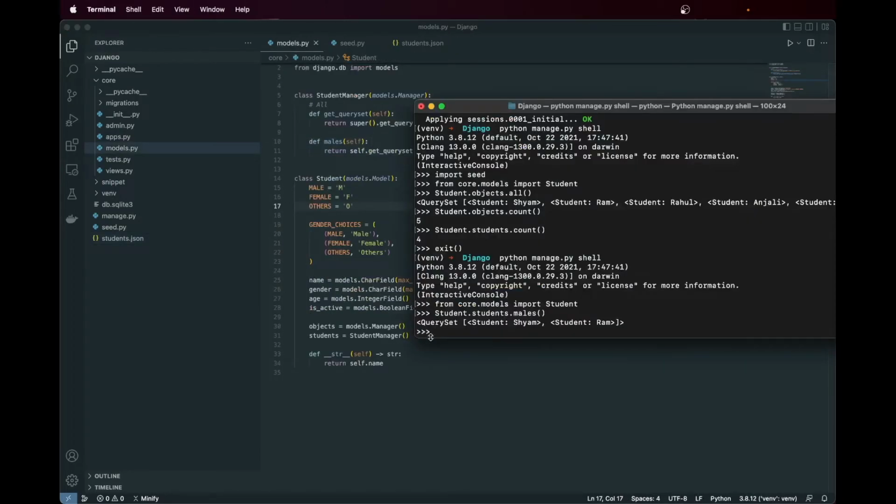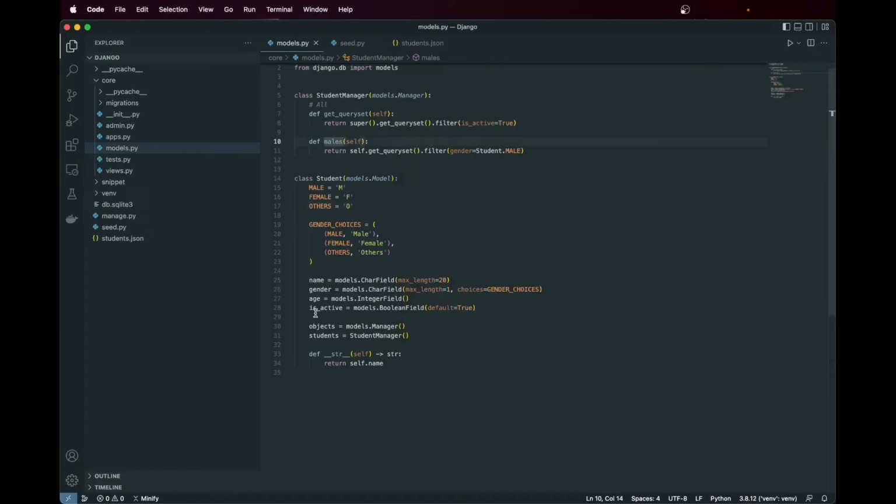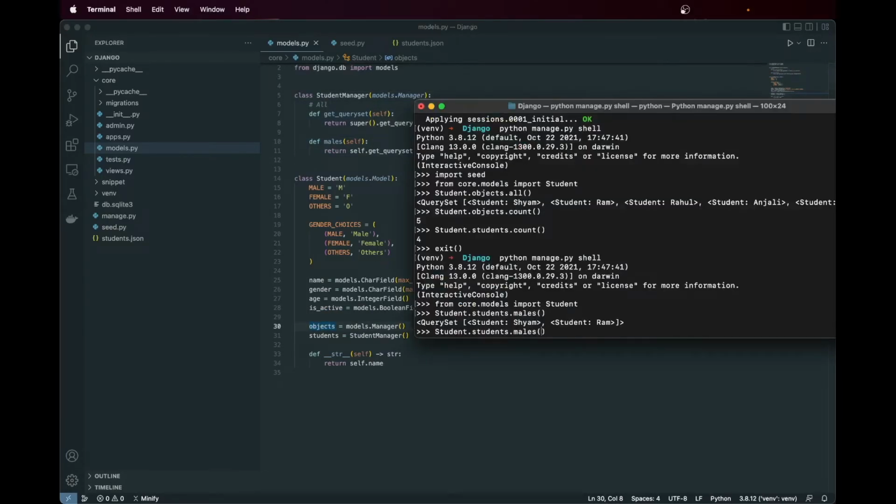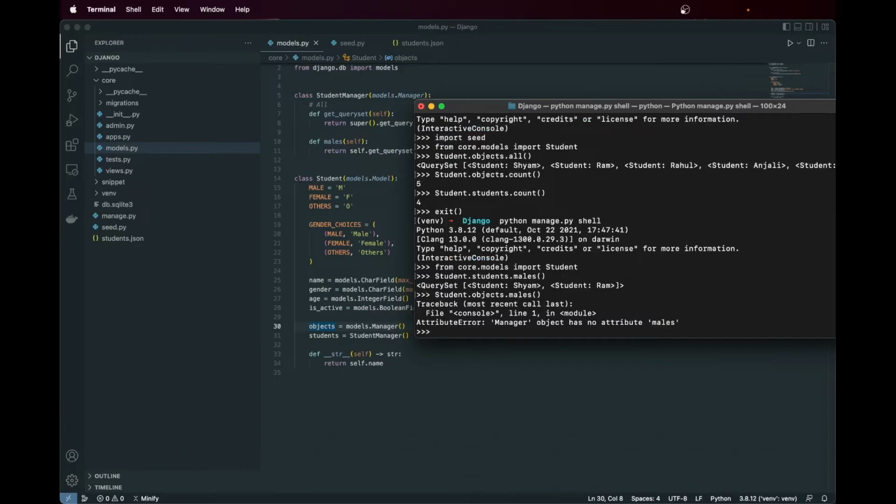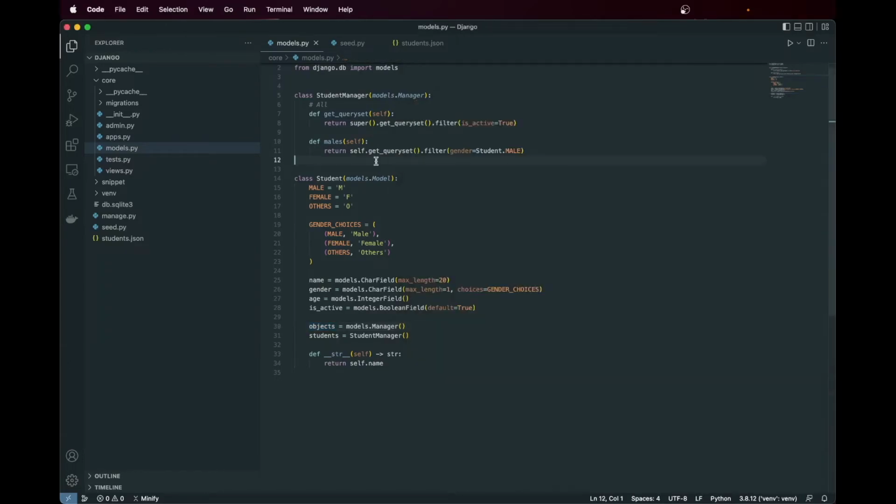We have created our function, but there is the default objects manager as well. Can this method also exist in objects? Let's see. If I write it, will it return or not? It will not return. Why is it not returning? Because this is another class and that is another class.